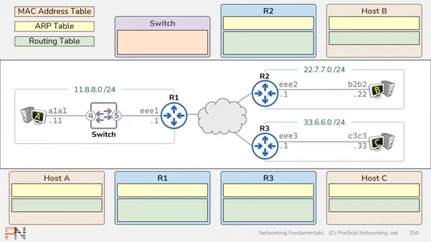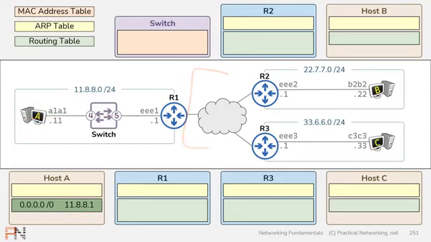So let's fill in all the entries for all the routing tables in this topology, starting with host A's routing table. Host A only needs a default gateway, also known as a default route. The default route will be represented as a route for the 0.0.0.0/0 network, which includes all IPv4 addresses. This route is pointing to the IP address of this interface of router 1, 11.8.8.1. This will tell host A to use router 1 anytime it's trying to speak to anything on a foreign network.